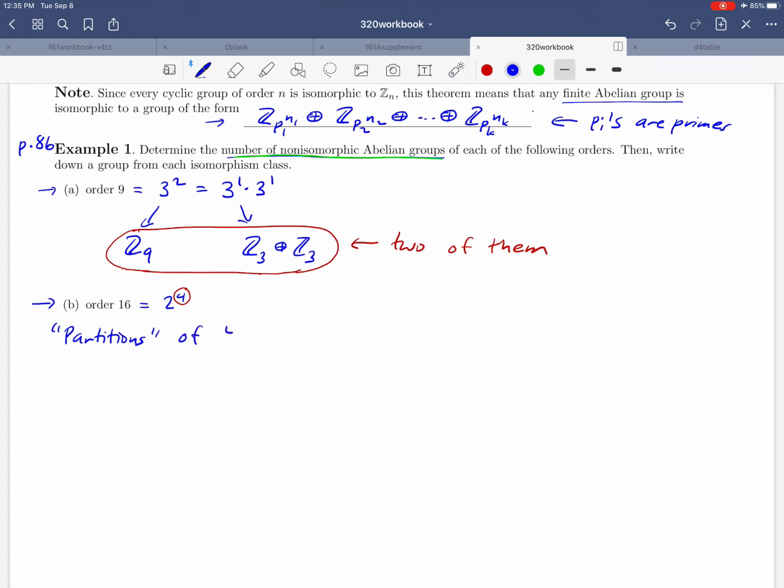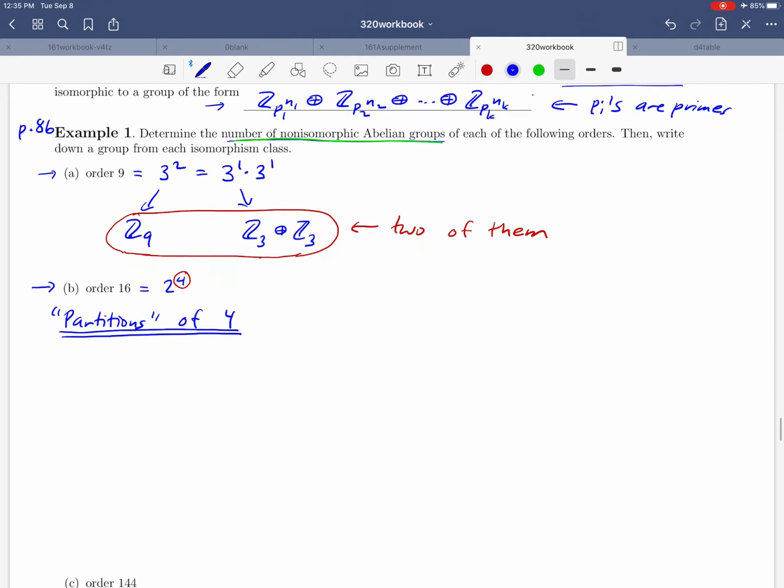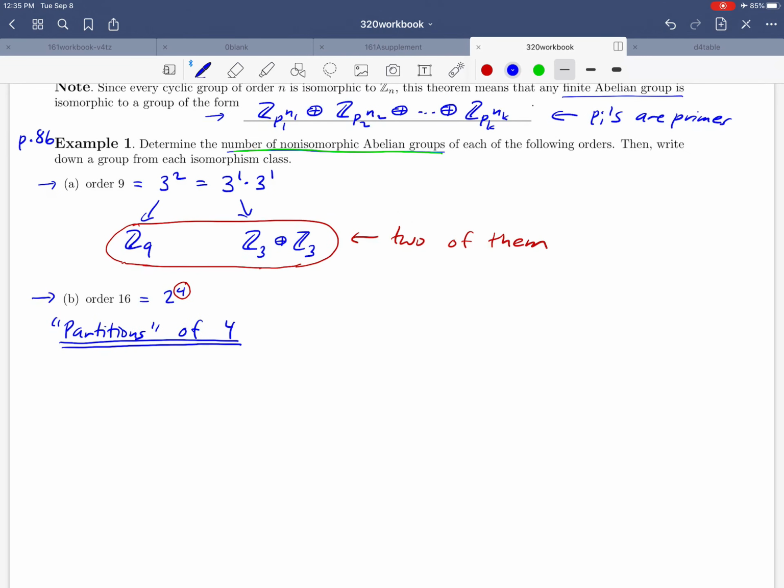So what we're going to do here is make a list of the so-called partitions of the number 4. Those of you who've taken combinatorics may remember the definition of a partition, a way of breaking down a number into pieces. One way that we could do that is just to keep the 4 all together. We haven't broken it into any parts; we've just got one part that has 4 things in it. But we can also split it into 2 pieces as 1 plus 3. That's another partition of 4.